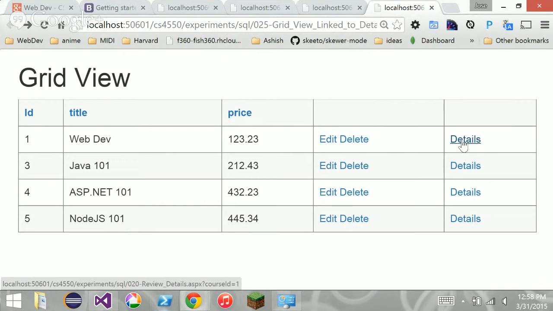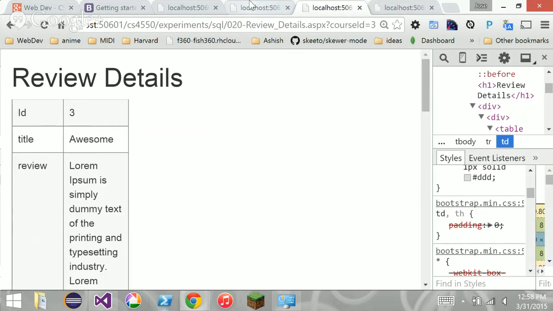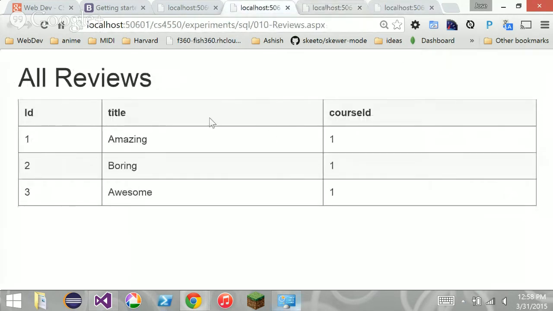The grid should say, no, where should this go? Actually, where should this go? I messed up. I was supposed to link this one. All the reviews linked to the details of the reviews, not the course.